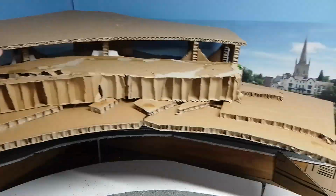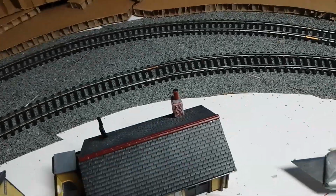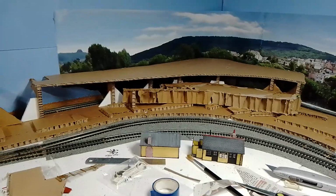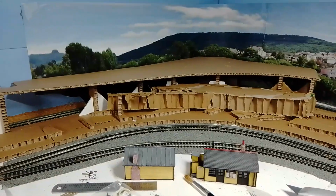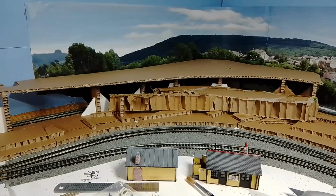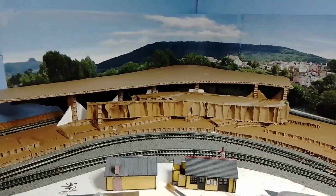So just to prove the point, this will lift off. Be a big lift off hill. And that covers both the top track and then also in there the bottom track. Excuse the shaky camera angle for a bit. And that's why it's got to be made really out of cardboard. It's going to have absolutely nothing on it, just some buildings, so it really doesn't need to be made out of wood and plaster or anything else. It would be too heavy to lift. And what I'll do is I'll secure some buildings on it and I'll just pull the building.